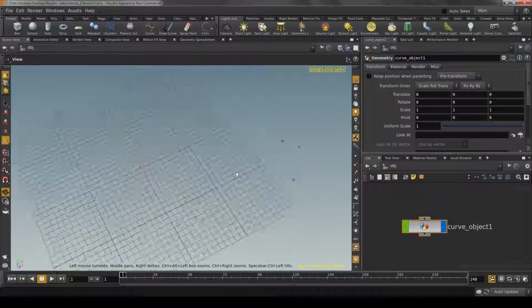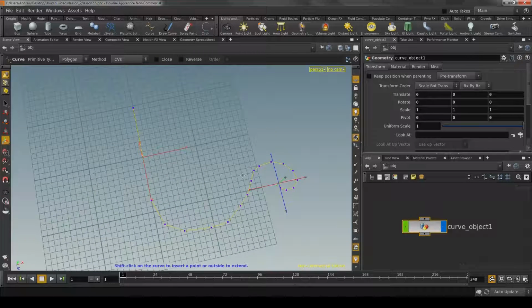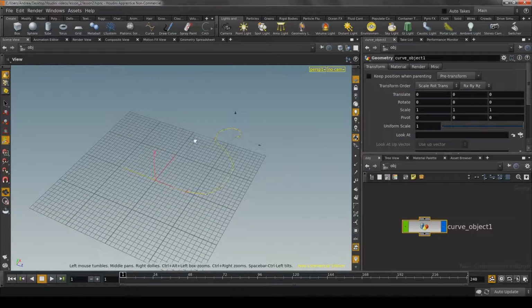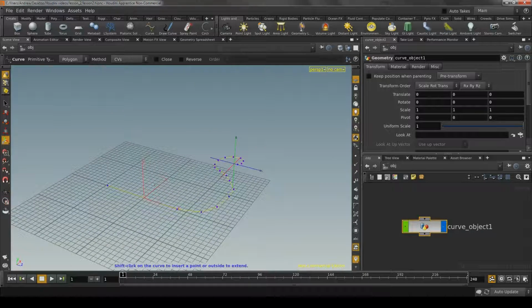That'll be an advantage of Houdini. If we don't like our curve, we can always refine it at a later step without having to destroy any of what we've worked on before. So the first thing I want to do with this curve is it's laying sort of flat on the ground here, and I actually want this part of the arm here pointing straight up and down.